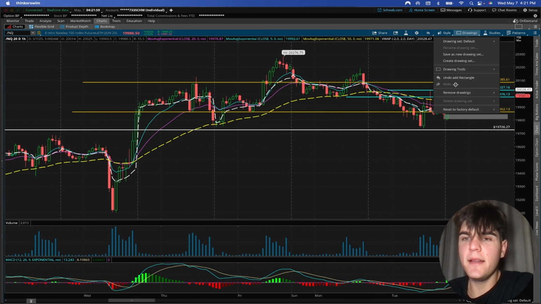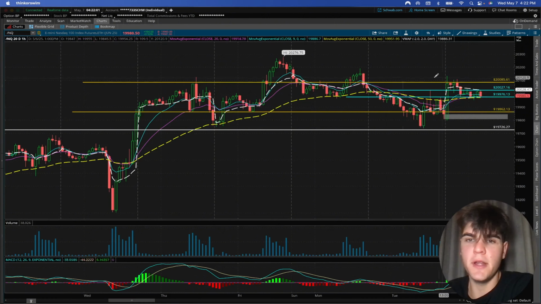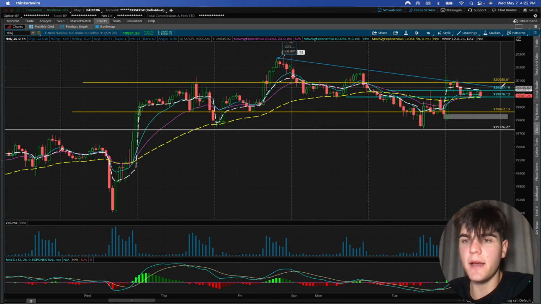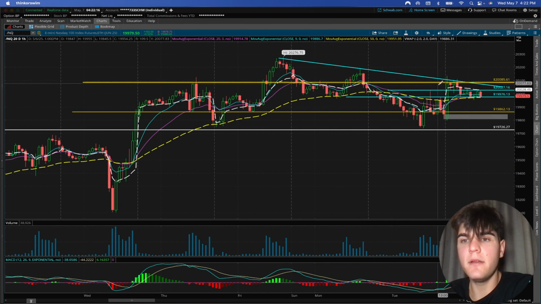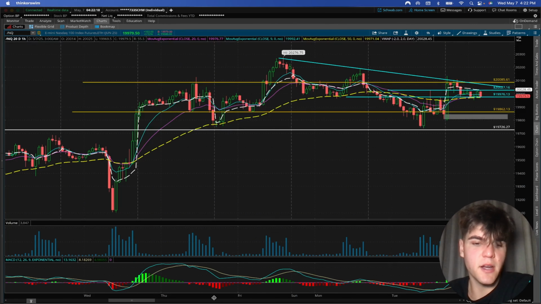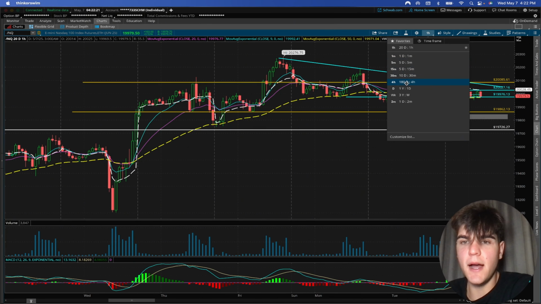Once I've done that, I like to figure out what the trend is. On the hour time frame, it looks like we've been in a bit of a downtrend lately. In order for a downtrend or an uptrend to be valid, you have to have at least 3 touches. Right here, as you can see, we have 1, 2, 3, 4, 5, 6. We have 6 touches there. But let's go to a higher time frame.